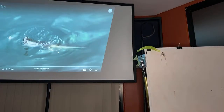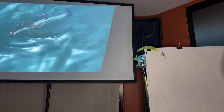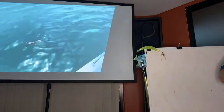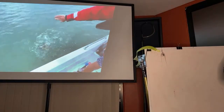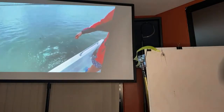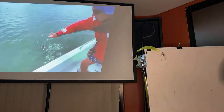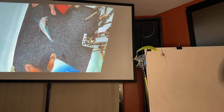So Stewie, see, it's got a bit of weed on it, so it's still got a hit. Yeah. Or it's gone through the weed or something. Maybe. There's a bit of weed on it. So Stewie's grabbed the leader here. I wouldn't normally do this. I'll lift anything to 60 centimetres. I don't worry about that, because they tangle up in there and it takes more effort.